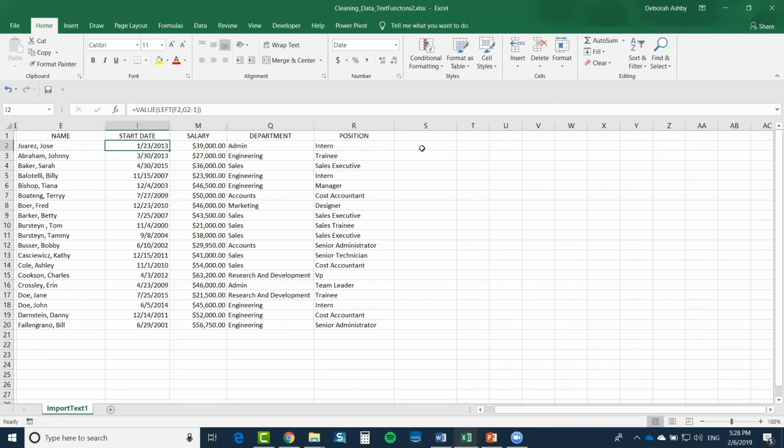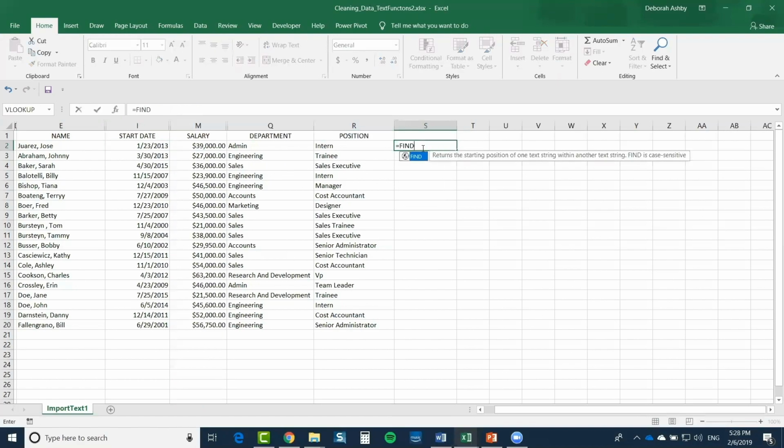If you remember, initially we did an equals FIND, and we were searching for the semicolon, but for this one, I would just ask it to search for the comma in here, and I would go through it that way, and then you pretty much continue on. So it's telling me, and then I would do the length, and I would carry on going through that process. So you can do it exactly the same way. The techniques I've showed you can be applied to anything if there is a delimiter.